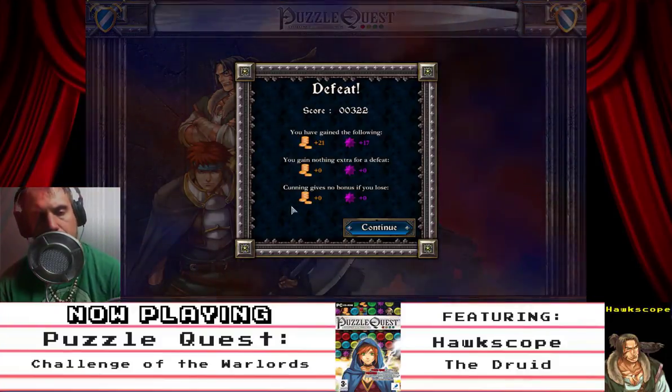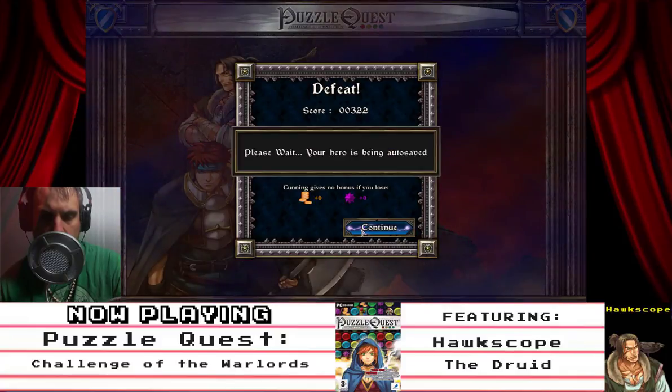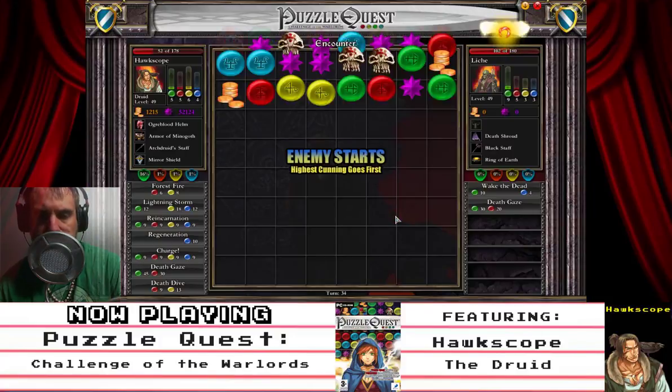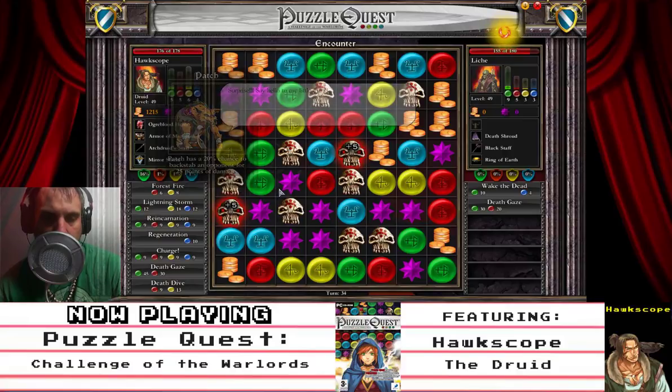Defeat. You have suffered defeat. You've gained the fallen 21 gold, 17 experience, nothing else if you get defeated. Let's get on with it. Fight. Surprise! Say hello to my little friend.